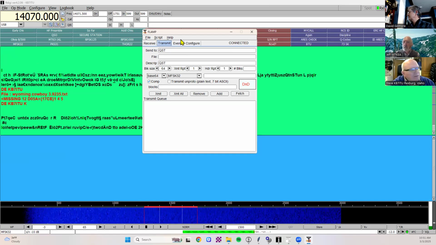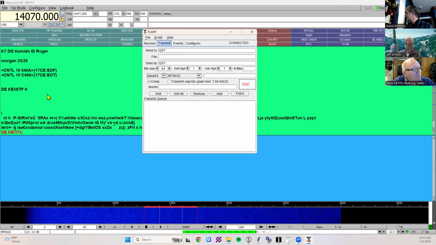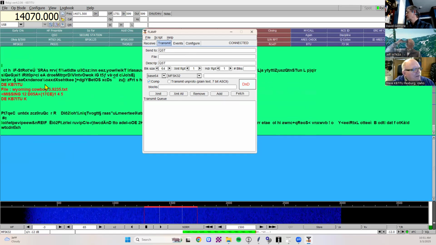Okay, so I didn't receive anything on FL Digi or FLAmp. Well, that's probably because you were messing up with your audio there. No, my audio is my laptop with Zoom. My radio computer is separate. Okay, so scroll up or scroll down with your mouse roller, and it should be there. It should say this is KB7ITU, or DE KB7ITU. DE, by the way, means this. Oh yeah, okay, I see it.